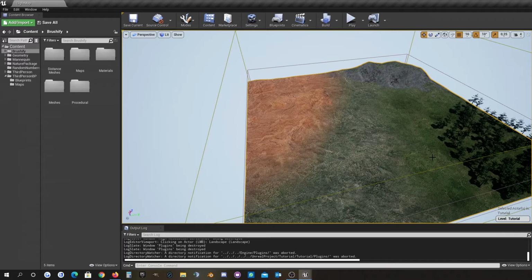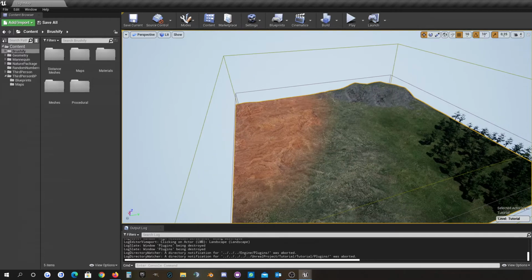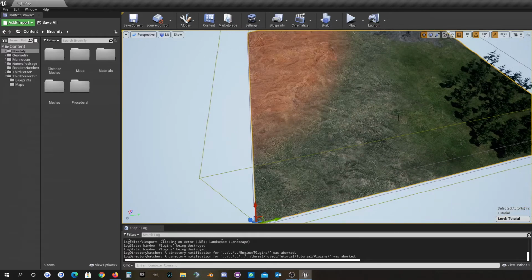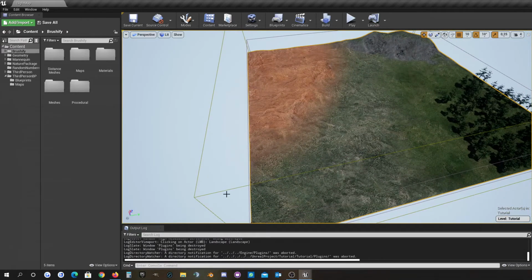And yeah, now we want to create this biome system so that the player exactly knows in which biome he currently is. Of course we could create this with the overlap volumes, but the problem is that we are restricted to specific shapes, and we cannot create very uniform forms like this one here in the middle.